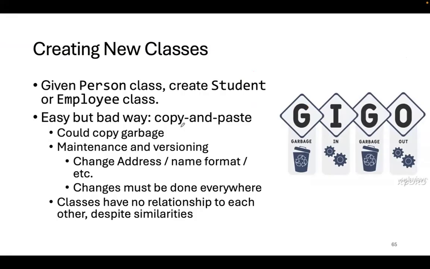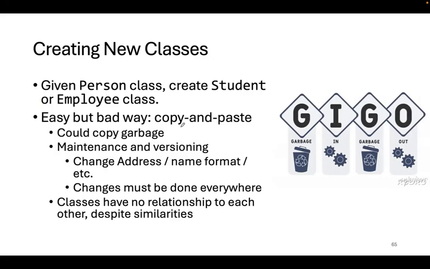One potential issue is that what if the old version, so maybe we did make a colossal mistake in person where I forgot to say this dot name equals name, right? And I just copied that old code, pasted it over to student, but then, oh no, I completely forgot to do something. Then I have to change it in student and I have to change it in person. If it's just one little line of code, maybe not a big deal. But if it's a lot more than that, then that's a problem.